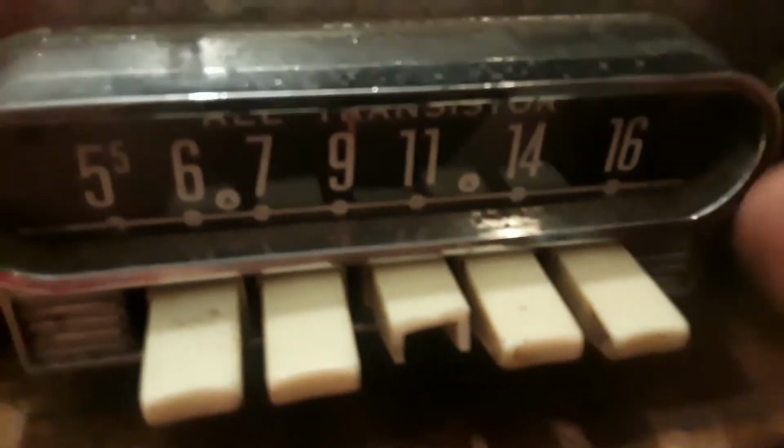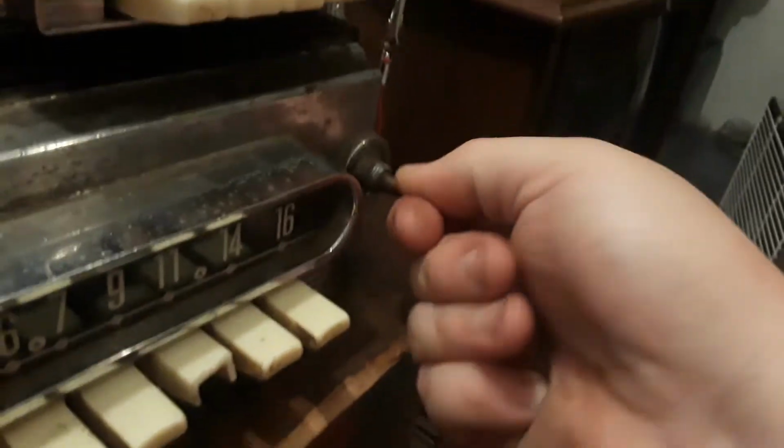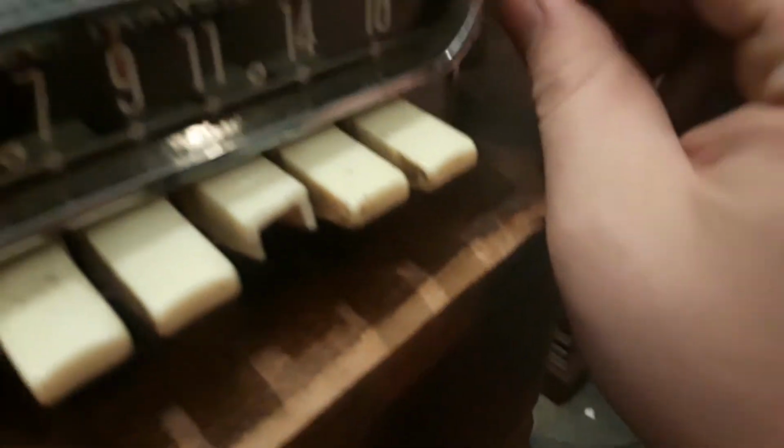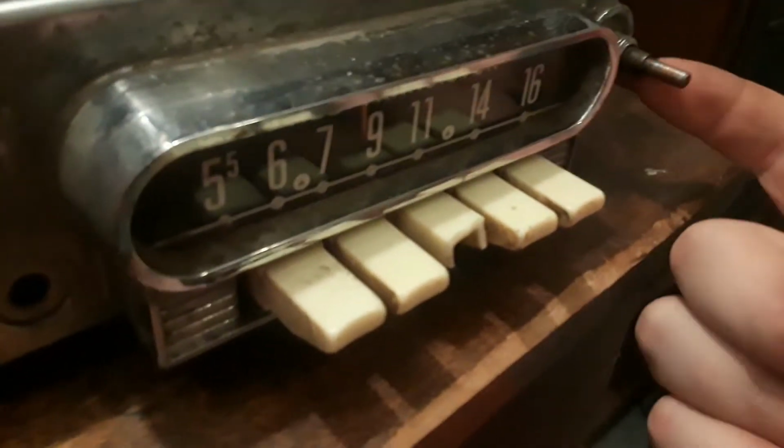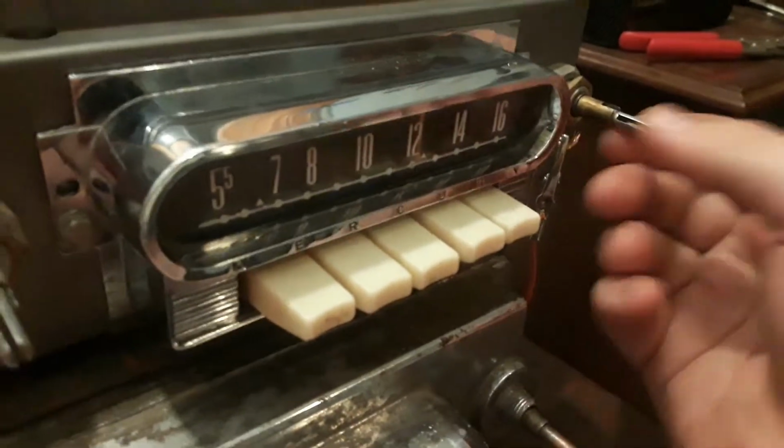Now you're at 9, and you can tone it in with this. It's a lot faster than trying to use this very stiff tuning dial. The mechanism here is terrible. I will show you. On-off does work, I already showed you earlier, it just clicks. Same here. Bass and treble, tuning. That would move if I wanted it to, but I'm not trying to turn it.